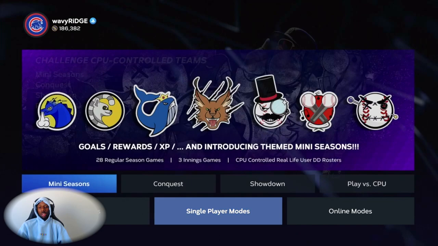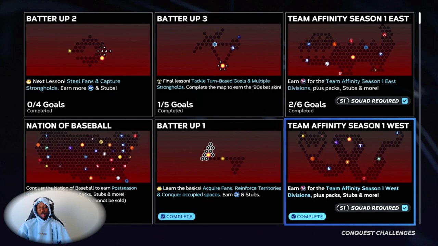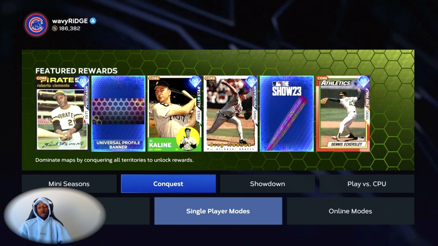Conquest, I started to do this one. I did some other ones. This one, and this one. I did four of them. They give you a lot of packs and stubs. So if you're doing No Money Spent, I would highly recommend you do the conquests.